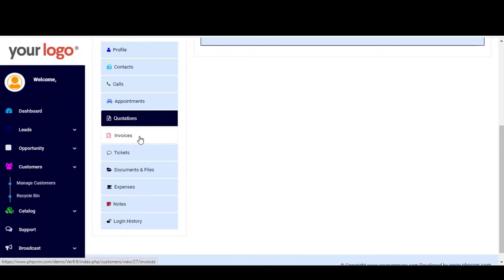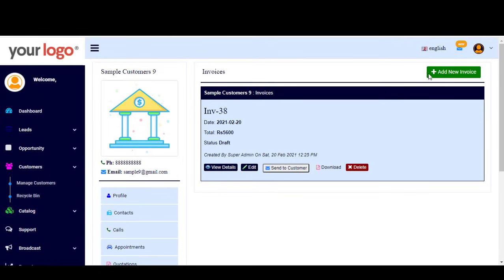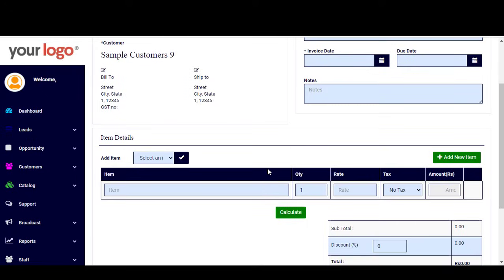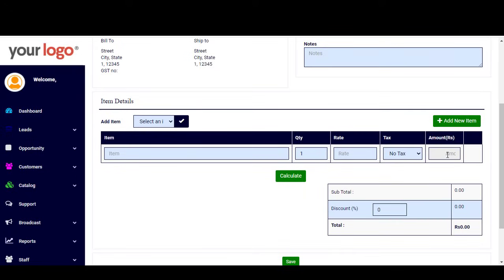So here you can create an invoice simply by add new invoice. And then you start typing in the info about your invoice, your bill, and the item as well. And if you add here these info about the item, you can calculate.